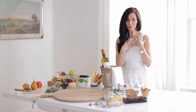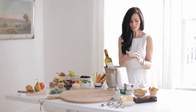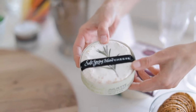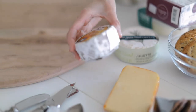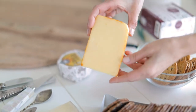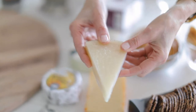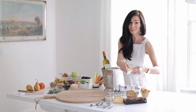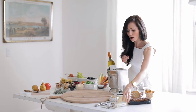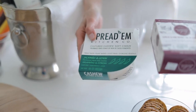One thing I always do is start by anchoring my board with my cheeses. Some of the cheeses I love — most of them are local — include this beautiful Salt Spring Island cheese, which is a semi-soft. There's a brie here, which has quite a similar texture. Moving from soft to hard, I have a smoked applewood cheddar and a manchego. Another nice firm cheese is a piave — it's a beautiful Italian cheese that is unbelievable. I've also added a couple of my favorite vegan cheeses, because we don't have to think all or nothing, but you do want to consider who's coming over and their preferences.